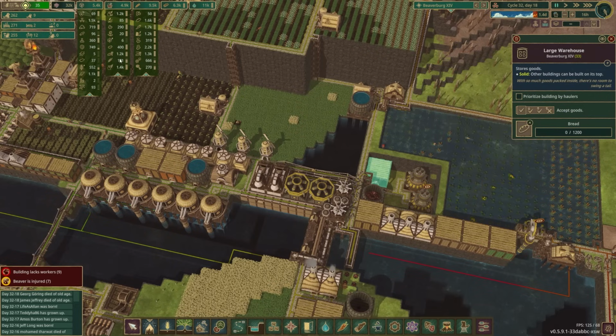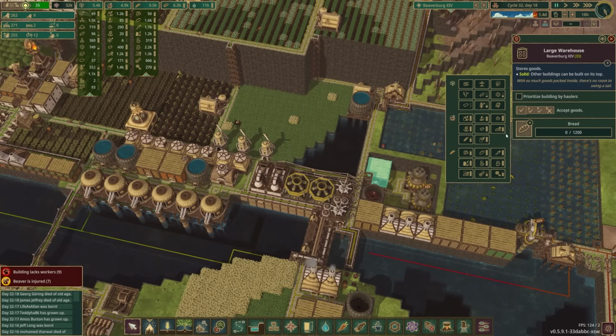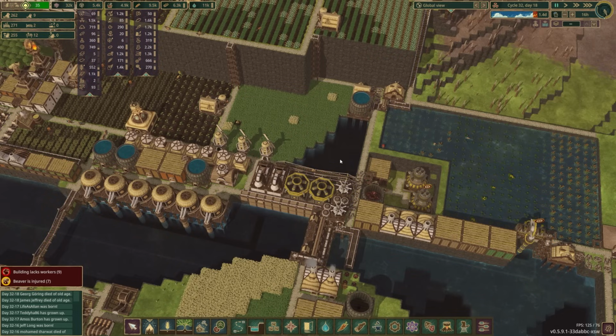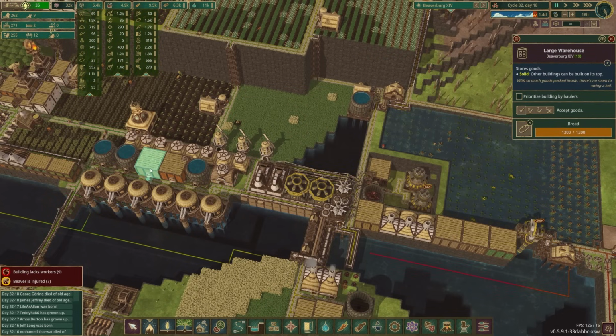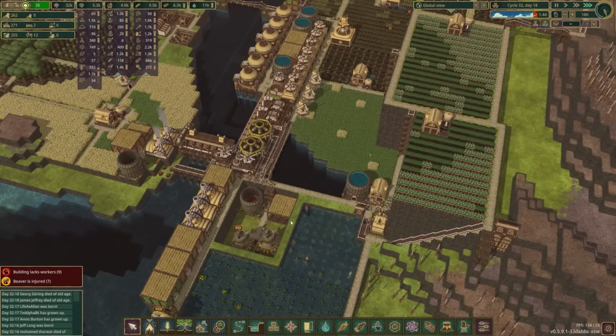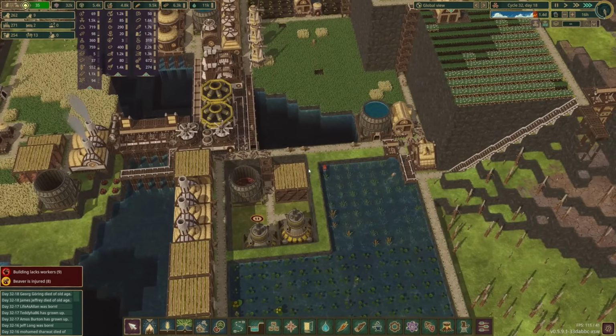Actually, hold on. Hold on. Before anybody flames me, I caught it. We don't have any storage for wheat, so guess what? This is wheat storage. It's just raw wheat storage. I can't believe we didn't have that. All right, so never mind, but we will be moving this. Wow, I can't even talk today. We'll be moving that. That is A-okay.